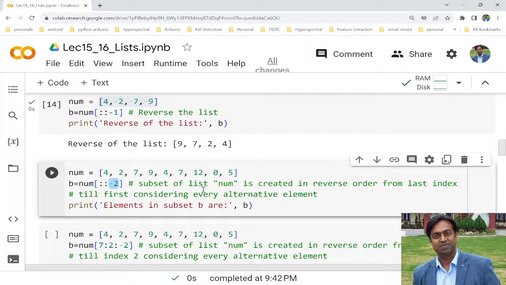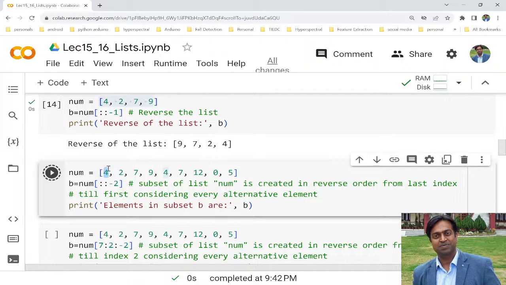Then it will start reading the list from the back side, and since the step size is -2, it will take alternate elements. First this element 5 will be taken, then the alternate 12 will be taken, then this 4, this 7 and then this 4.